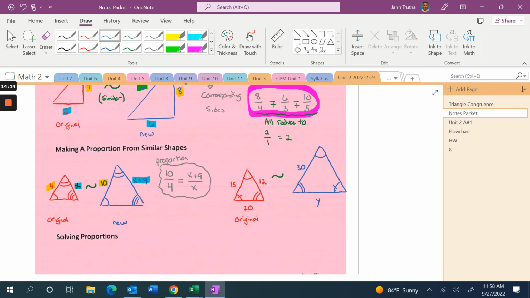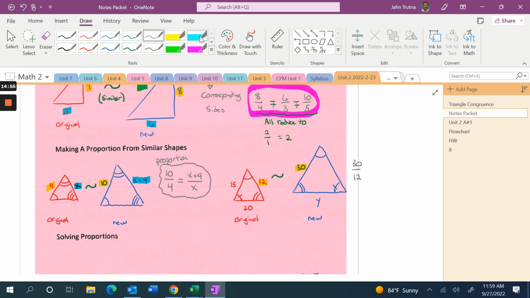Okay, so what we're going to do is write ratios. I'm going to pick a side from my new shape, and my new shape is the blue triangle. Let's go ahead and pick 30. And then I'm going to correspond that with the side in the red triangle. Now be careful here, because a lot of people would say 30 corresponds with 15. But that's not true. 30 corresponds with 12. And you can see that by the markings of the angles. See how 30 is in between that double angle and that single angle, as is 12. So one of my ratios is going to be 30 over 12.